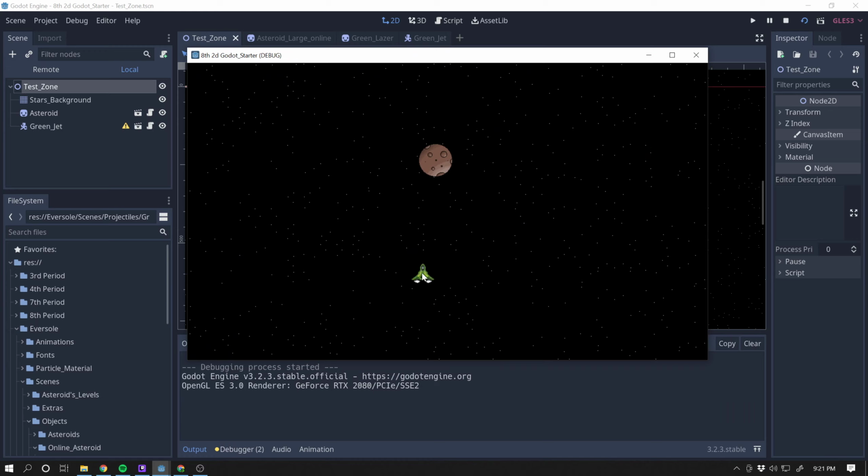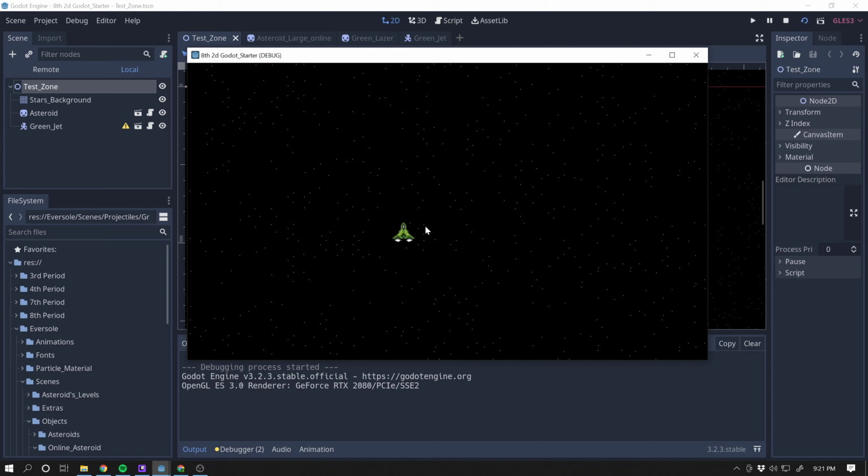Where we left off, we were able to shoot the asteroid once, and the asteroid would absorb that shot because it could take 2 damage and our lasers only do 1. So it's going to take 2 bullets to destroy the actual asteroid, so 2 lasers. Alright, that's the basic premise for making the asteroid get destroyed.